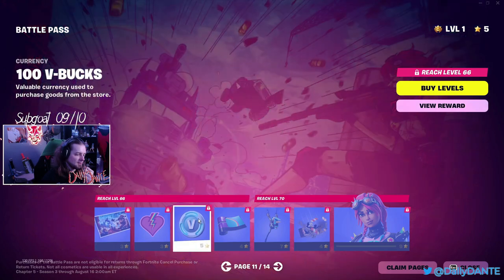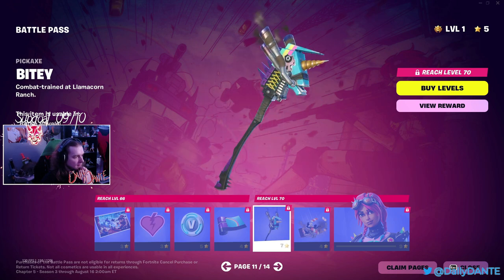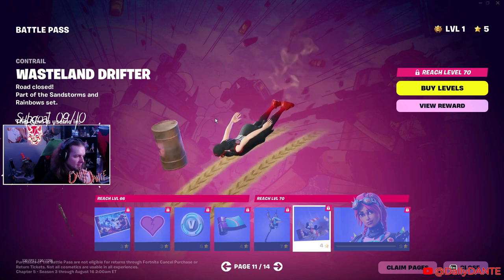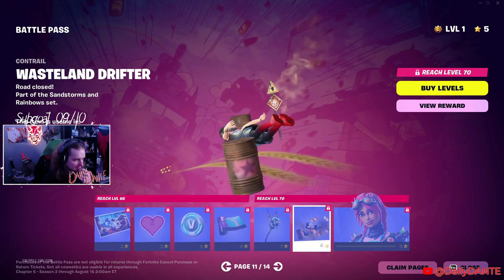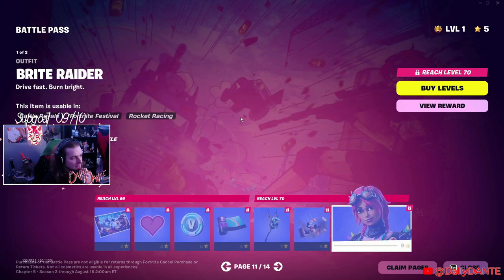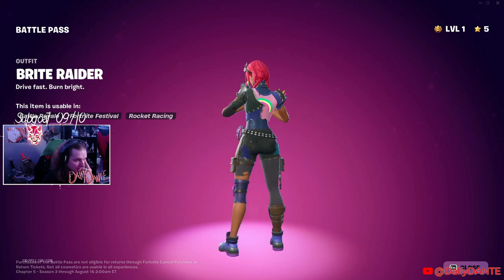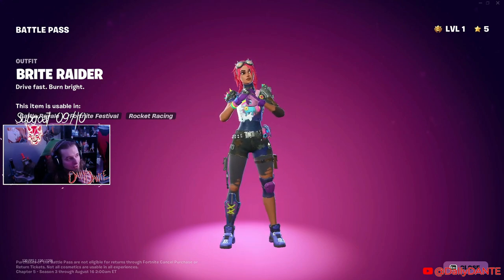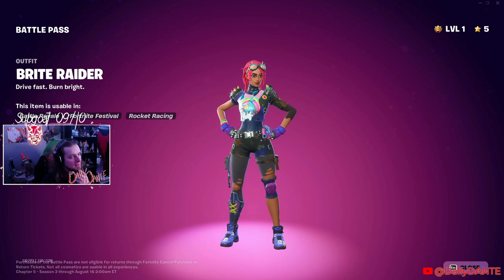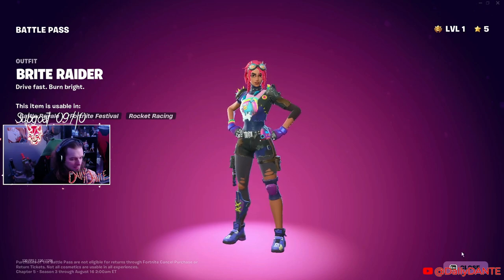Oh, this is the Bright Raider. This skin looks pretty cool. Okay. Spidey. I like it. Wasteland Drift. Oh, shit. Well, that's definitely new. Bright Raider. Oh, dude, that's... Okay, this is a sick skin. I'm all for it. I don't have the original Bright Bomber. I have the Dark Bomber. Yeah, I think I only have the Dark Bomber with her sweatsuit. I think. That's pretty cool.